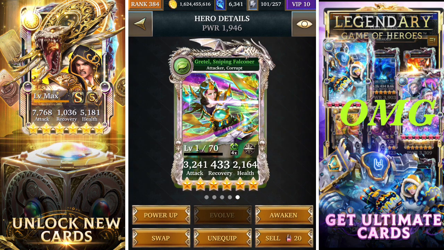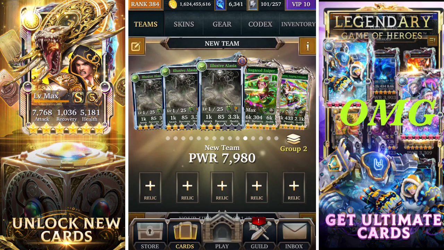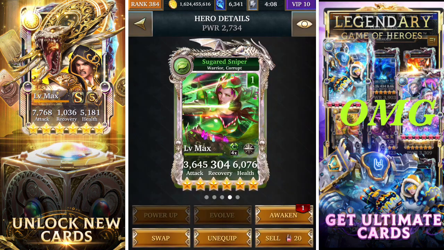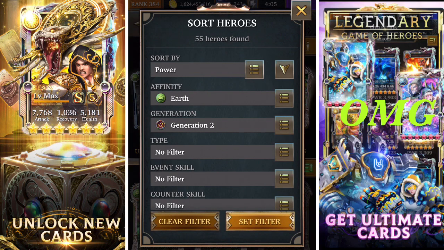However, it doesn't destroy as much gem. But if you've got 2 copies of Gretel, Sniping Falconer, that would work quite good. I would rather use it than use Sugared Sniper. I think it's a better gem destroyer. But there's quite a few gem destroyers that you could use.